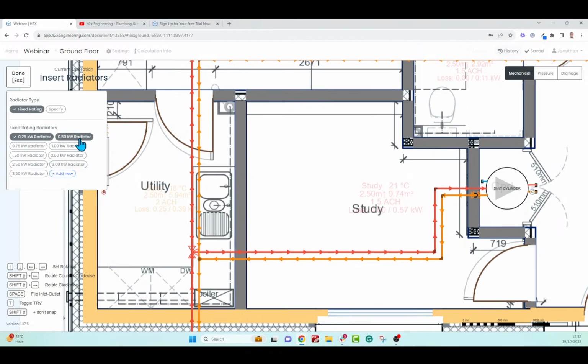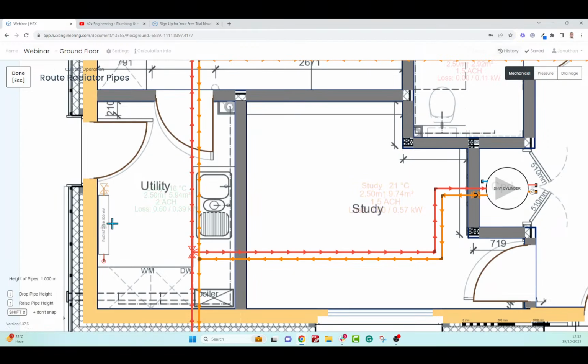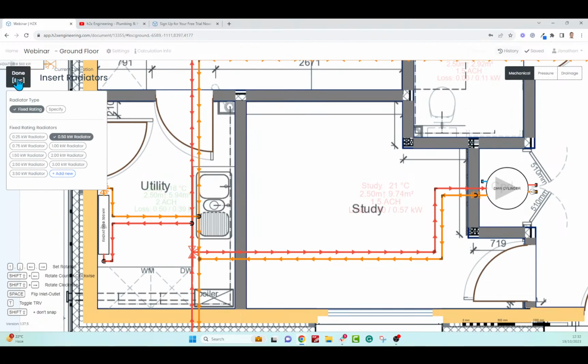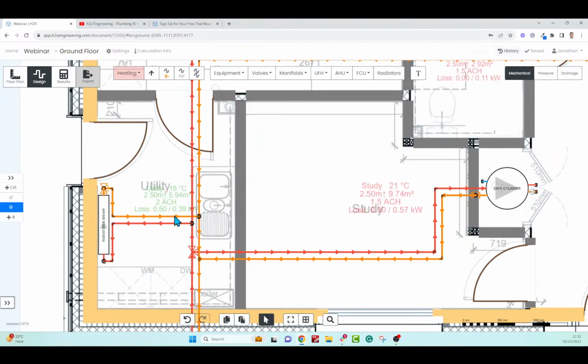Or what you can do here is we can just choose the 0.5 kilowatts and modify it. And I'll just show you a pretty cool feature that it will snap to the walls. So as you move the cursor, it knows you're trying to put it on a wall. So we want to put it on this wall here. So I'll click once, and then it is going to automatically go to the pipes, and then you can click where you want to connect. So if we want to connect here or somewhere else, you can do that. So let's just go here, click again, and we'll go back to escape. So that has now been added on.